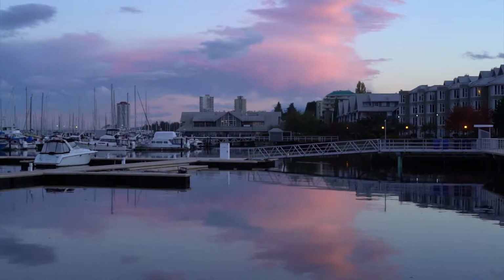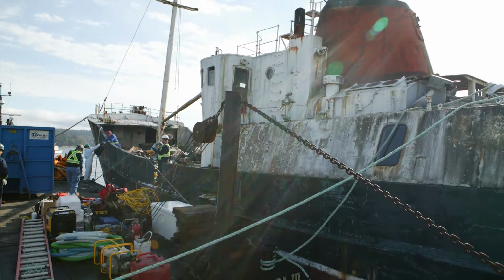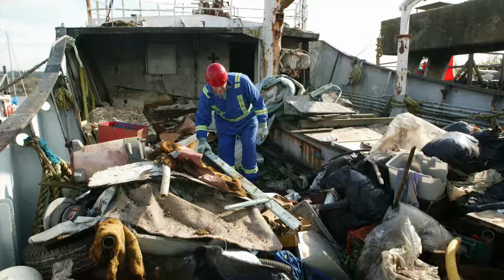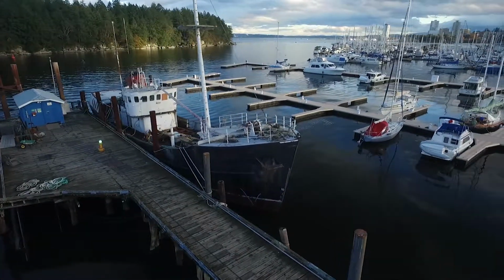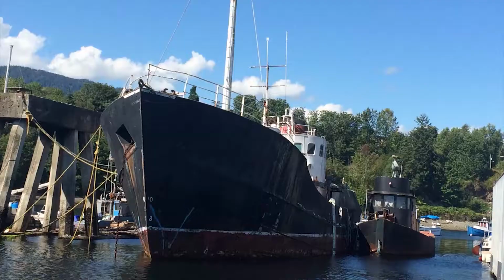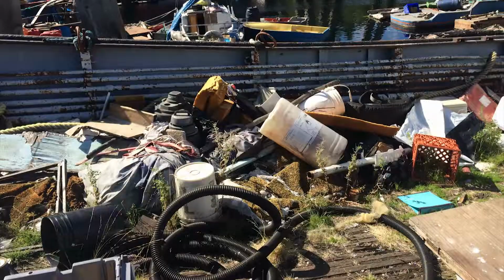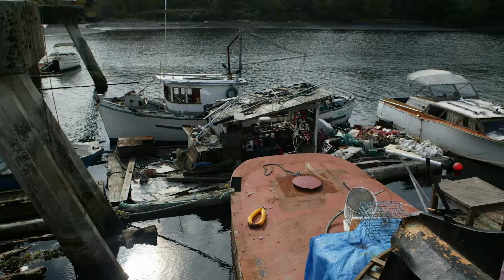Canadian waterways face a bit of a challenge. For quite a number of years, it's been an acceptable practice to moor a boat unattended and leave it. Some of them are full of hydrocarbons, others were just loaded with garbage. The federal government has empowered other agencies to be able to act on their behalf and start ordering the removal of these vessels. Vicky Lynn was one of those boats, and it had sat in what's called Dog Patch in Ladysmith Harbor for quite a number of years. Reared its ugly head as a potential environmental disaster waiting to happen.